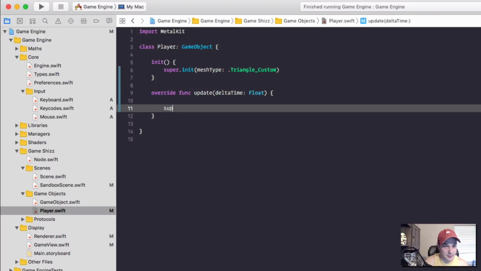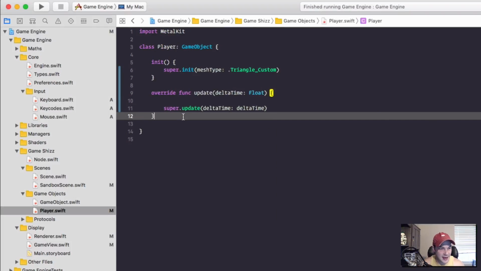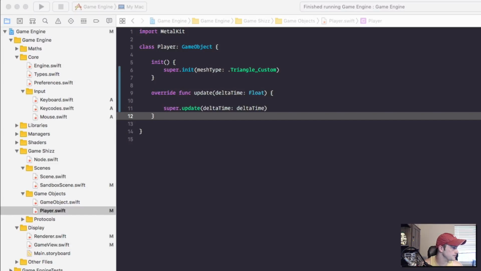We need to call super.update. What is this triangle doing? There are so many triangles just behind that triangle. That was ridiculous. But if we call super.update on the triangle, I want this point to follow my mouse. We want all these to rotate and point in the direction of my mouse. And to do that, I have discovered a nice little formula that you guys are going to think is pretty cool. So up in player.update, just do this.